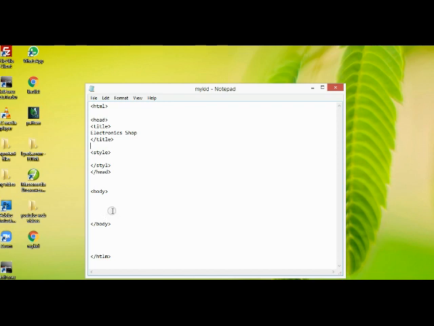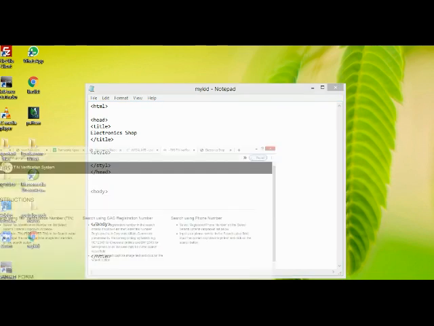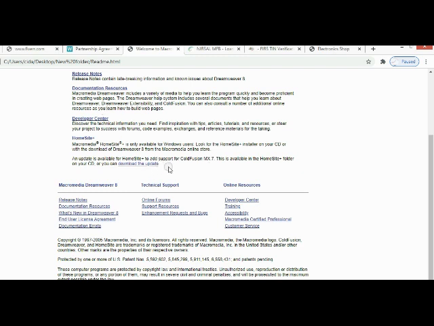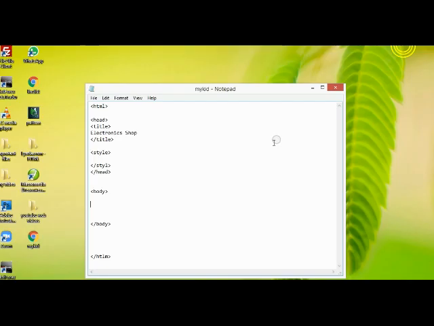What this body does is contain everything that you are seeing at this point. Whatever you see on this page, this search using car or anything that comes into this area is designed in our body.